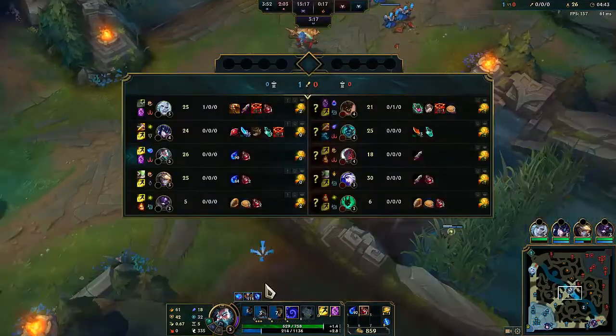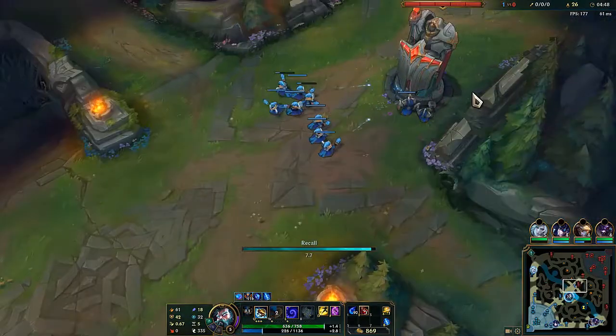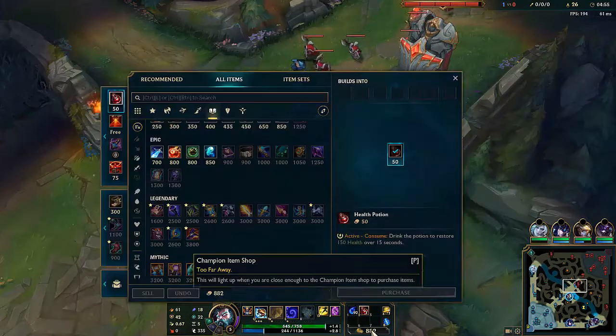My bad. My CSing is very poor on Zilean. I don't play him often, but he's not the easiest to get minions on, I will say. Once you have more EP, then you can get your minions with your Q. But he is not the easiest to get early minions on.